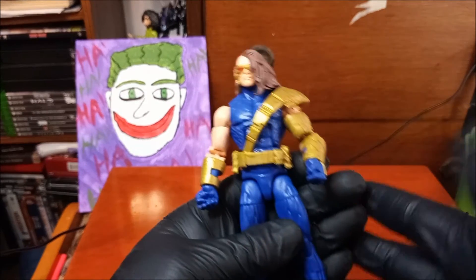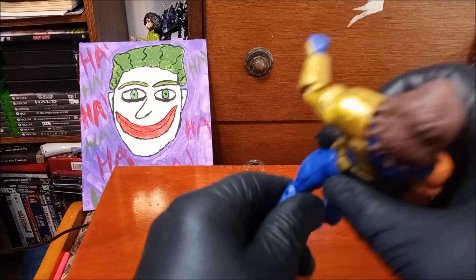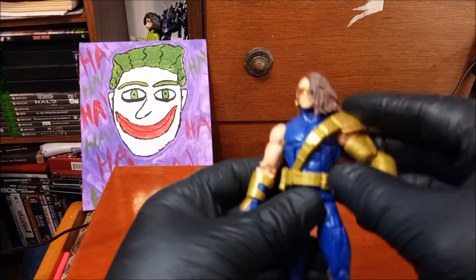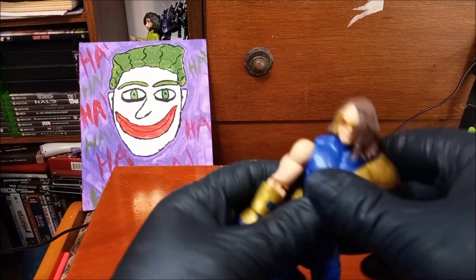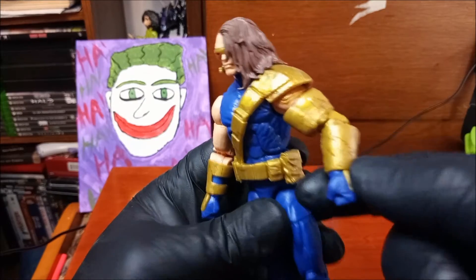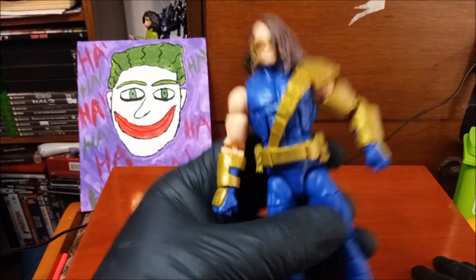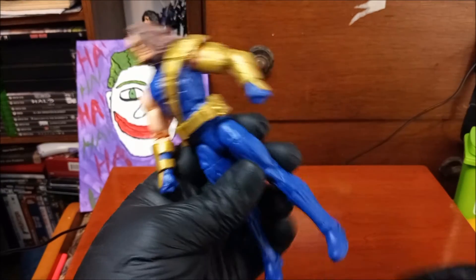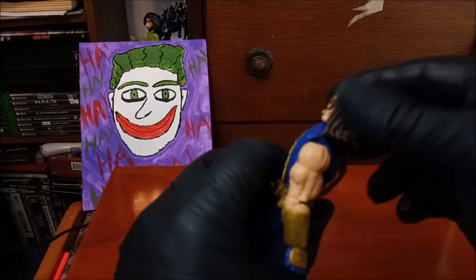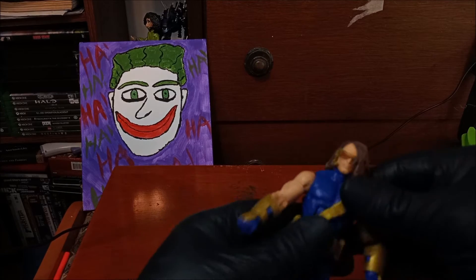The body is a basic body — nothing to write home about, no distinguishing marks except that it is a body. Of course there are arm gauntlets on the wrists. The shoulder pads are a separate piece — hard plastic, almost a softish plastic. There's something on the arm here that I'm not sure is intentionally supposed to look rusty, but there it is. This torso and legs might make an excellent buck for some sort of custom. The head doesn't turn that far due to the amount of hair, which was prevalent throughout this line.